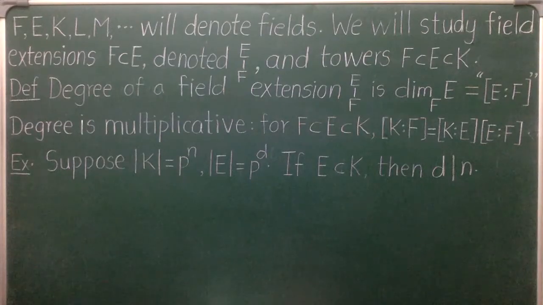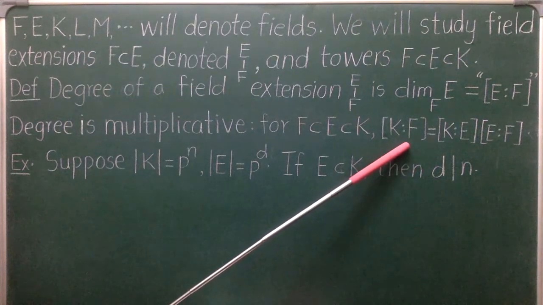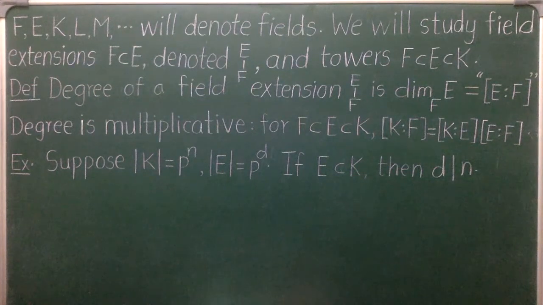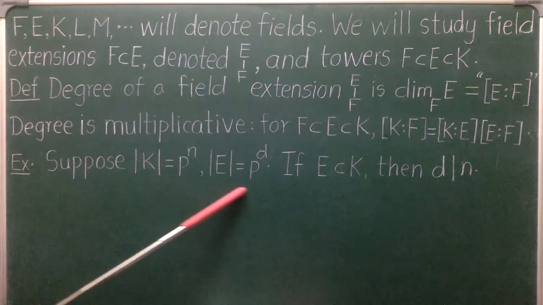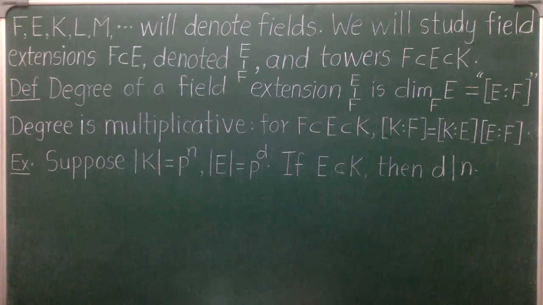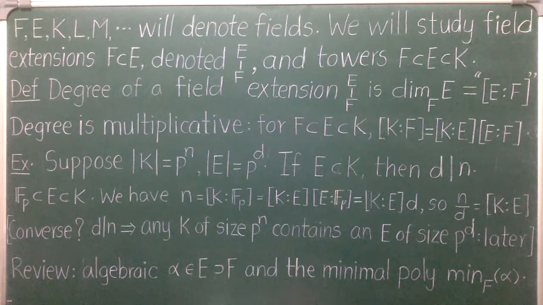We will deal essentially only with finite extensions, which means by definition that degree is finite. In that case, multiplicativity of degree gives an equality of positive integers, and this places strong restrictions. Here is an immediate application. You should do this exercise quickly. We already saw that 1 generates a copy of Fp inside E and K. So using this tower, multiplicativity of degree gives me that n divided by d is the degree of K over E. In particular, it is an integer.